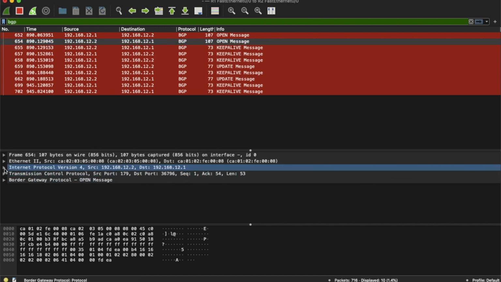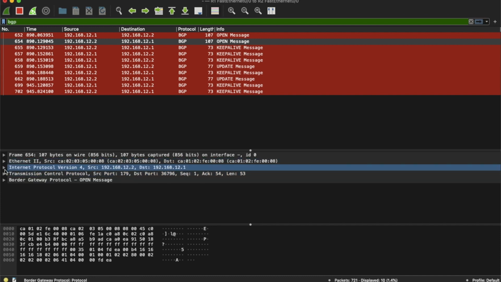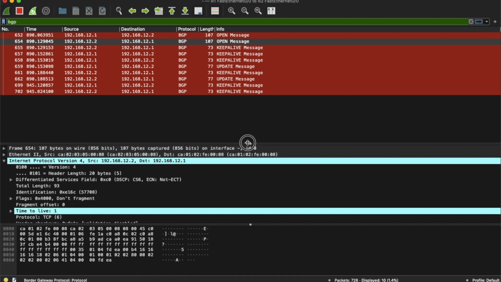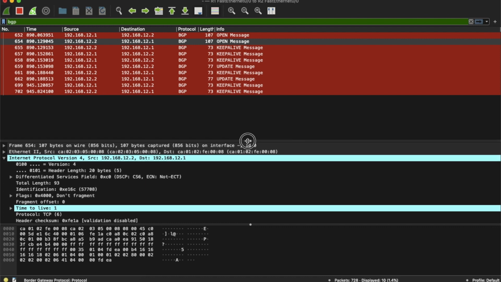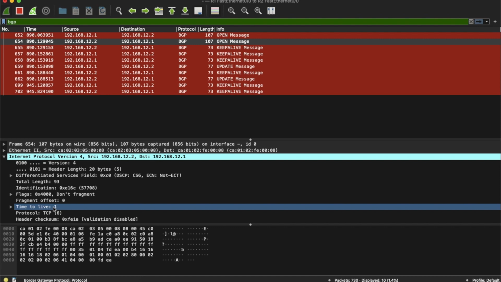Now while we're in this packet capture, let's look at a couple of things we're going to need when we configure the multihop eBGP session. This is already highlighted. This is what we want to look at specifically, the time to live value.